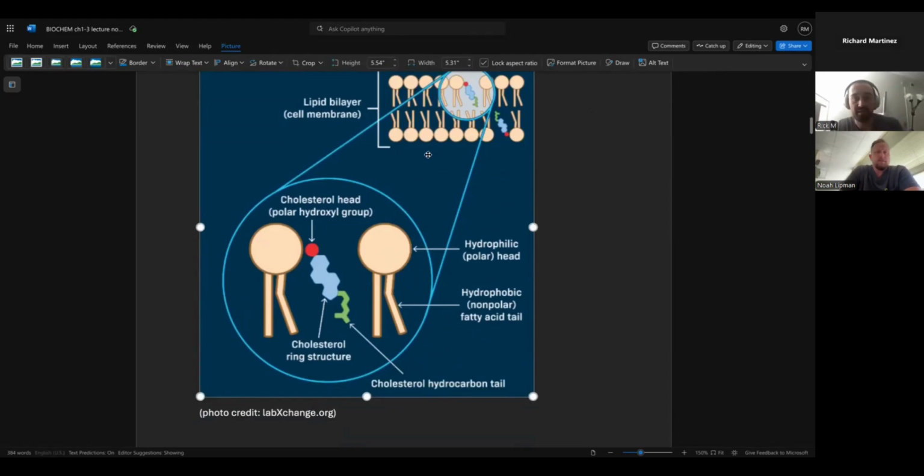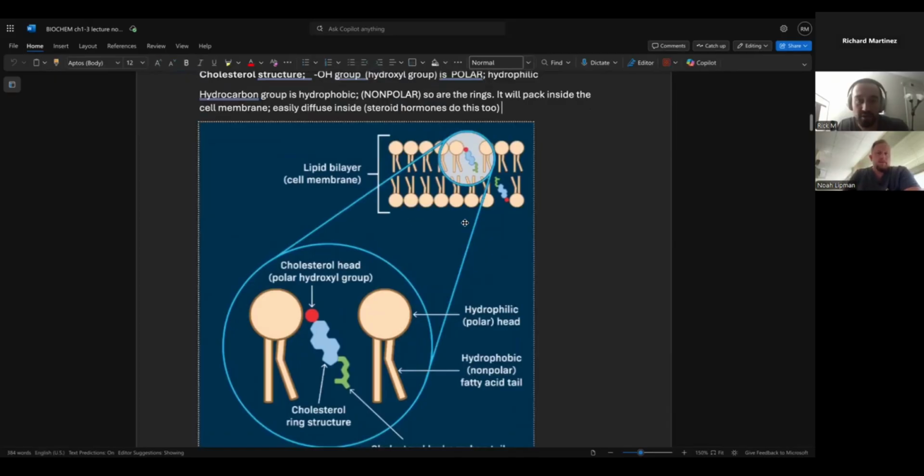Okay, because the outside of this is all, let's just say liquid, right? Water on the outside of these little circles right here. The inside, this is where all this hydrophobic area, amino acids, steroids, they want to be pushed right in the middle of this area. So cholesterol will be right here. But the weird thing is that they'll have a polar hydroxyl group. So that means that they'll stick to this upper layer, and then they'll still have this layer in the middle.